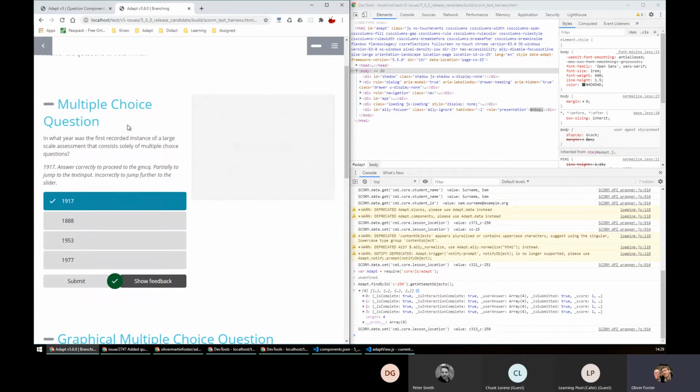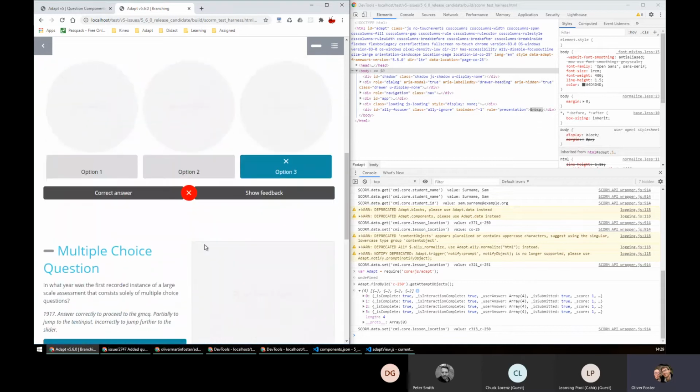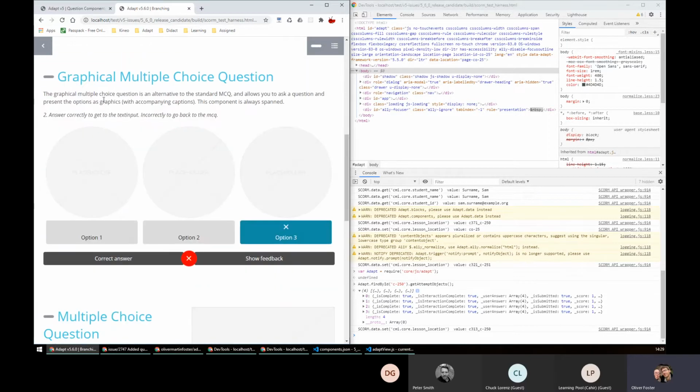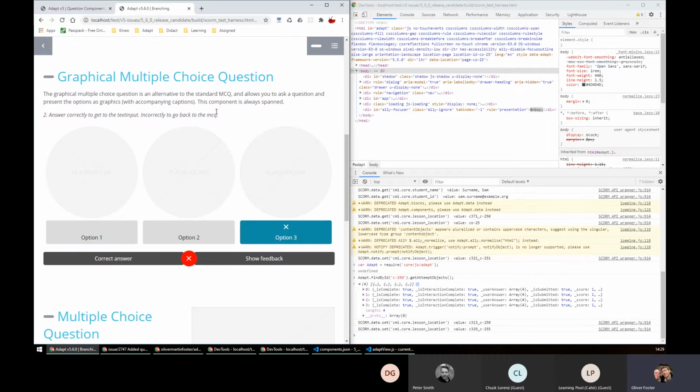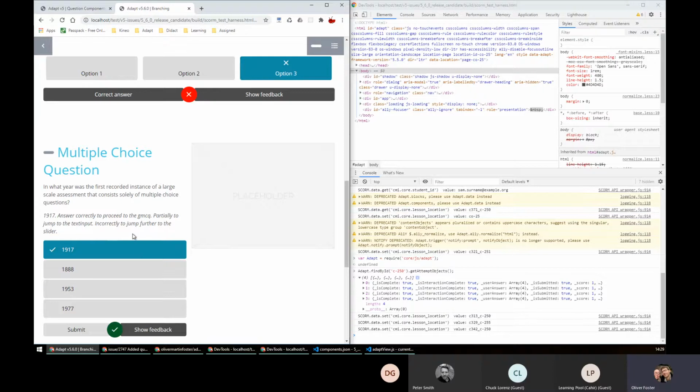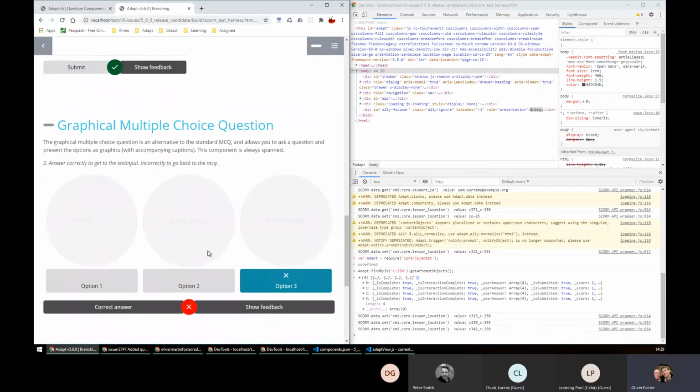And branching has also stored the order in which the questions were asked. So it's stored the tracking ID for each one of these blocks. So it knows that it's got to restore this tracking ID once. So it goes and finds the first attempt from the original question and restores that value. It then knows that it has to do a GMCQ. So it's the first attempt on the GMCQ. It will go and find the first attempt on the GMCQ. Then this is the second attempt on the multiple choice. So it will go and get the second attempt from the original GMCQ and so on and so forth.